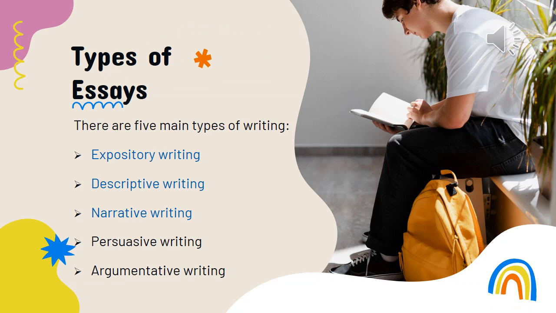As we said at the very beginning of the lecture and of this presentation, there are several types of essays, and here you have the 5 main types of writing. We have the expository writing, the descriptive writing, the narrative writing, persuasive writing, and the argumentative writing. And you can see in front of you that only the first three of them are highlighted in blue and the other two are highlighted in black, because we will be focusing only on the first three.